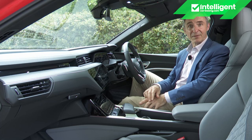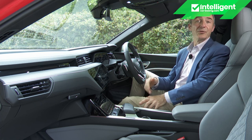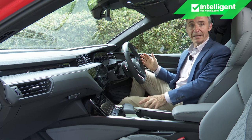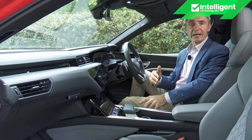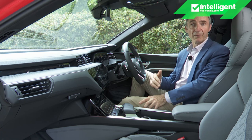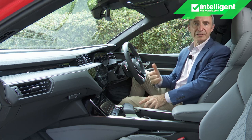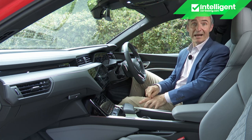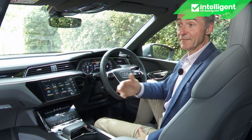Our perspective on their safety value is a bit different. First, when you want to look behind you and you're not using your rearview mirror, it's simply not natural to look at the top of a door panel. You could perhaps get used to that over time, but rather more of an issue is that the OLED screens are prone to reflections and sun flare. Plus, they're fiddly to adjust. You have to drag your finger around the screen. The whole concept here, it'll certainly get your passengers talking, but whether you'd actually want to live with it is another matter. In any case, this cabin already has enough screens.